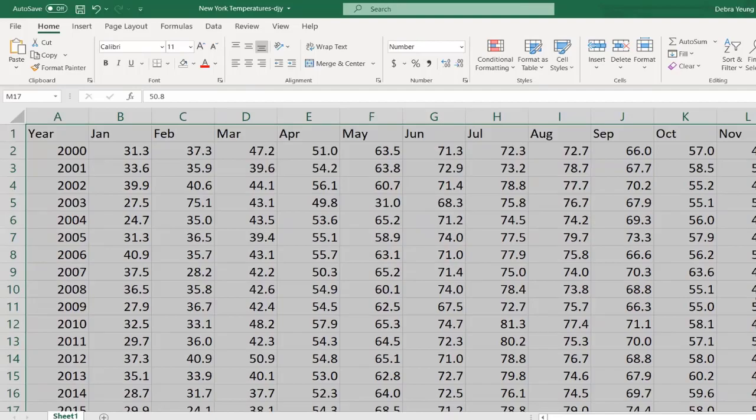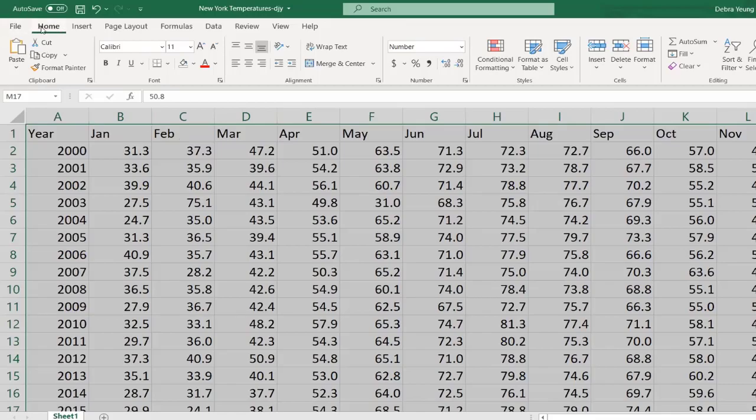First time we did not include the column headings or the row headings. This time we need to, because we're going to say if in one of these cells here, if it equals Feb, I'm going to apply some kind of format. Okay, so let's have a look here. I'm going to go through this a couple of times just to make sure that we're comfortable with it.